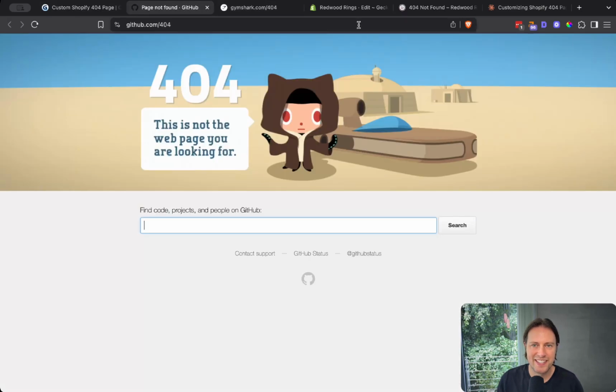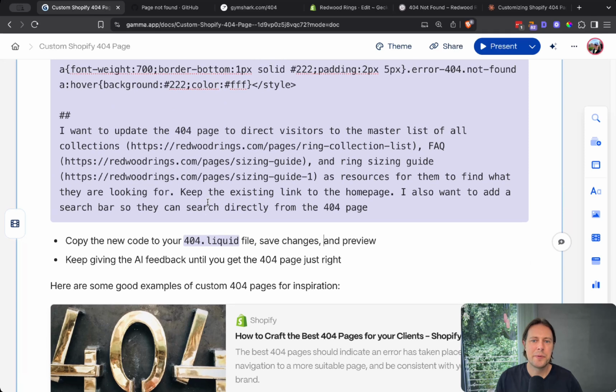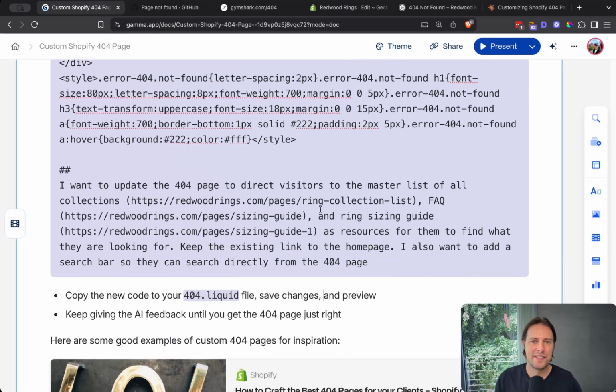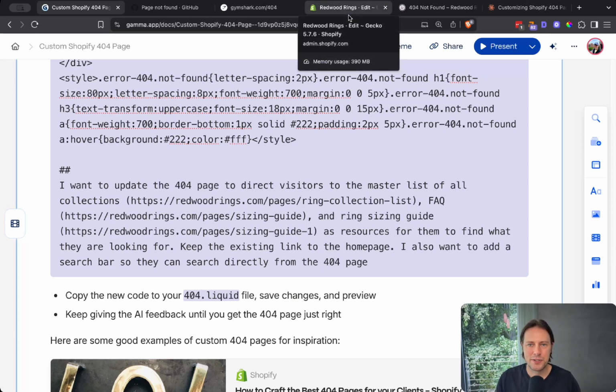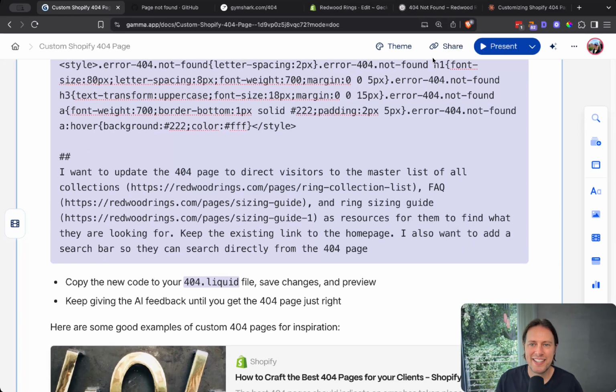This was one of those, just as inspiration if you want. But still, I wouldn't recommend spending a ton of time on this. It's not going to give you a huge ROI, but still, it's worth putting in this effort just to show that your store is active. You care about the user experience. You want people to find what they're looking for easily. So it's worth spending a few minutes to just customize this, make it a bit better.